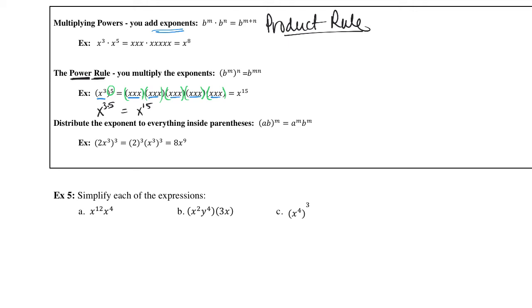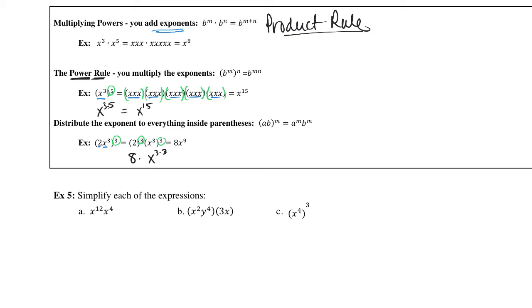All right, and then the other rule is you can distribute powers. So here the power is a third, and so we took everything within this product inside the parentheses. You take 2x cubed to the third power. You can take the 2 to the third power, and you also get to take the x cubed to the third power. So 2 to the third is 2 times 2 times 2, so that's 8. And then here we get to multiply exponents. 3 times 3 is 9, so that ends up being 8x to the 9th.